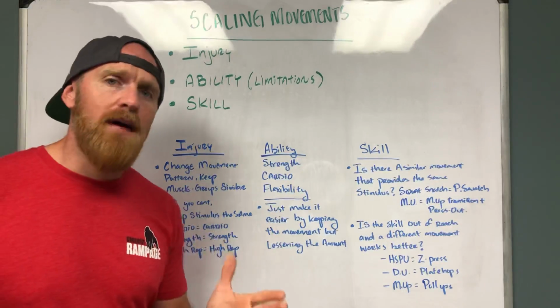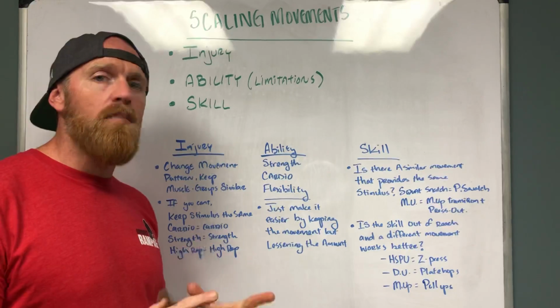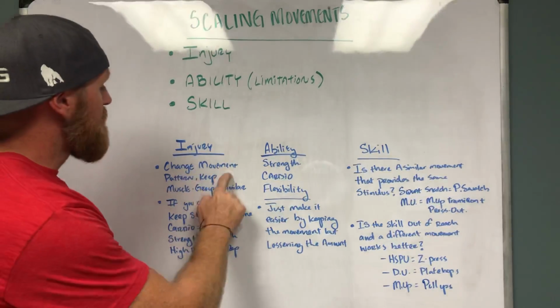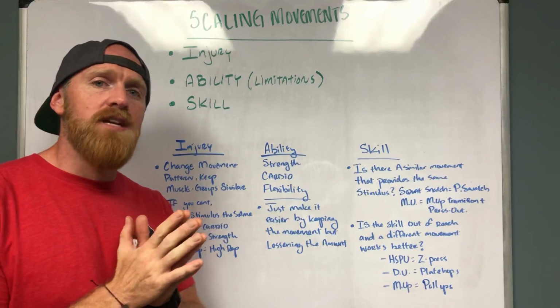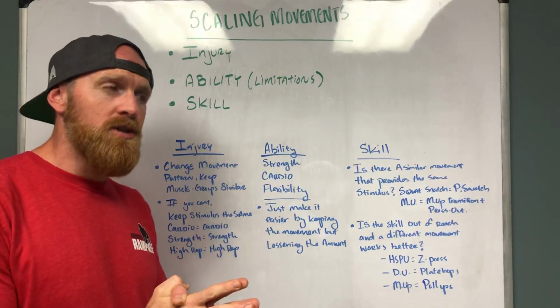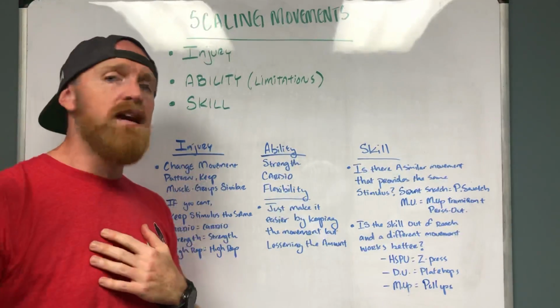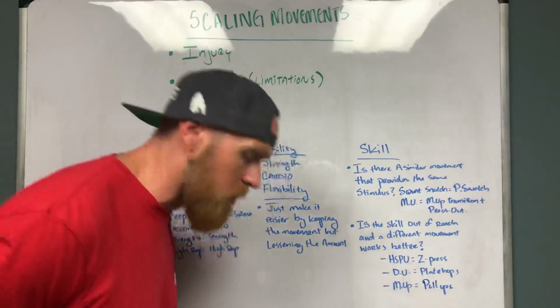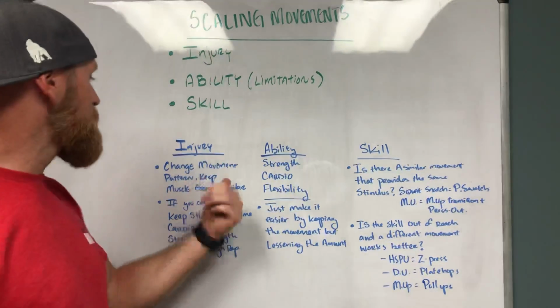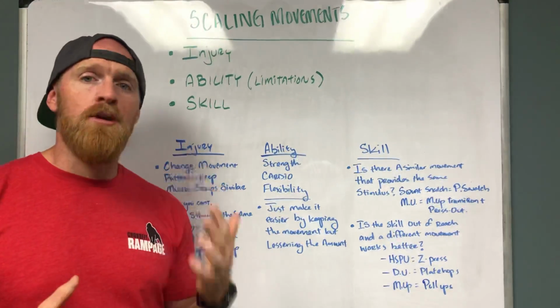So guys, let's talk about injury. If we need to scale for injury, there's a couple ways we need to address this. First, we're going to likely have to change the movement pattern. So say it's an overhead press and their shoulder hurts. Well, we can't continue to overhead press. Say it's something in their low back when they hinge forward. Well, you can't continue to hinge forward. So expect to change the movement pattern, but we want to keep similar muscle groups.